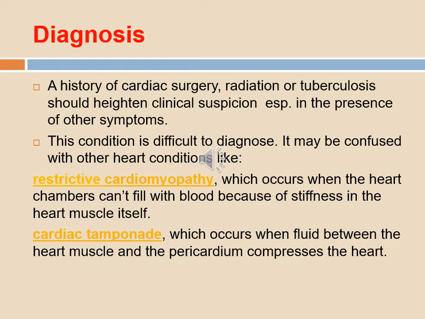This condition is difficult to diagnose. It may be confused with other cardiac conditions, as I mentioned before, the restrictive cardiomyopathy, which occurs when the heart chambers cannot fill with blood easily because of stiffness in the heart muscle itself, not in the pericardium. And the other pathology called cardiac tamponade, which is the severest form of pericardial effusion. There is too much fluid between the pericardium and the heart muscle, and that compresses the heart, which impedes the filling process too.